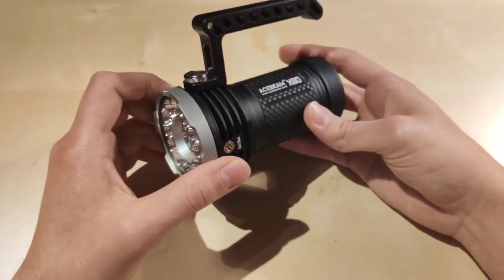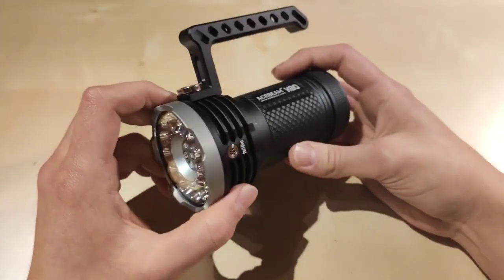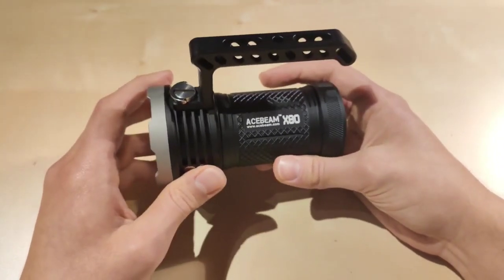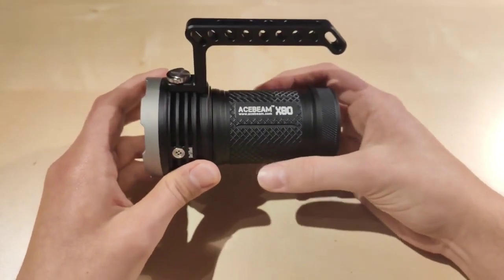but in the forest also. This is a very nice one. So guys, I definitely recommend this one to you. Top-notch quality from Acebeam, and very, very interesting flashlight.